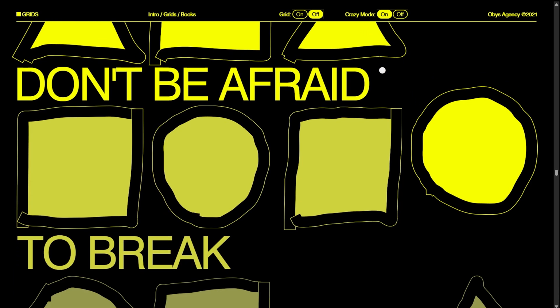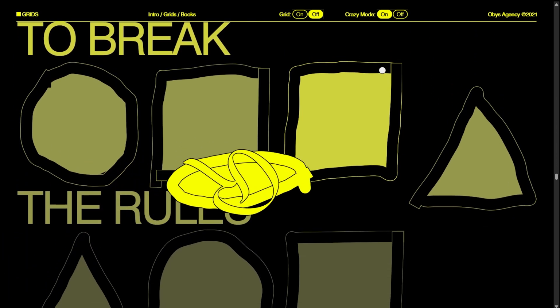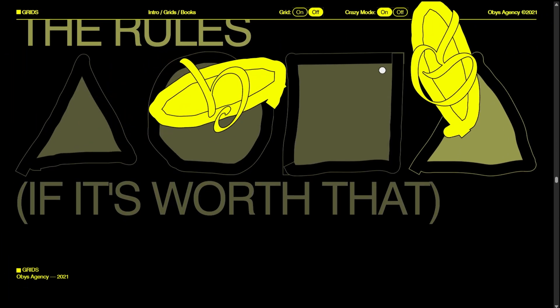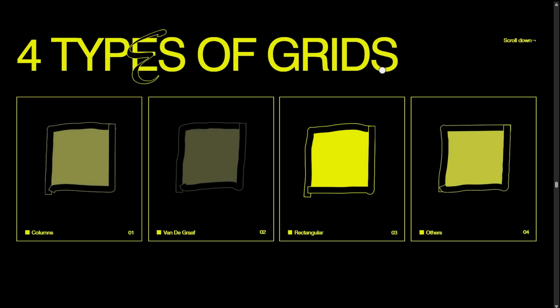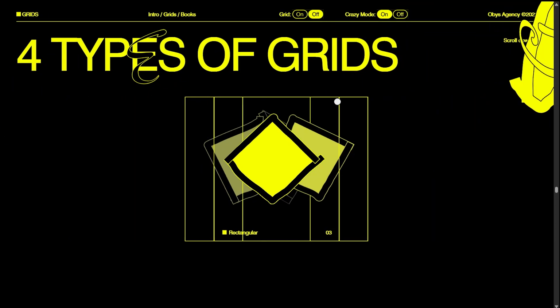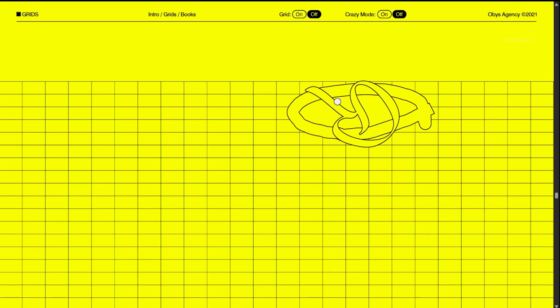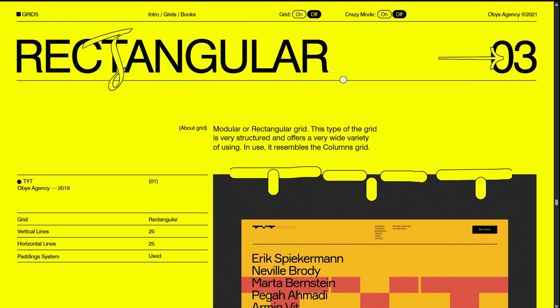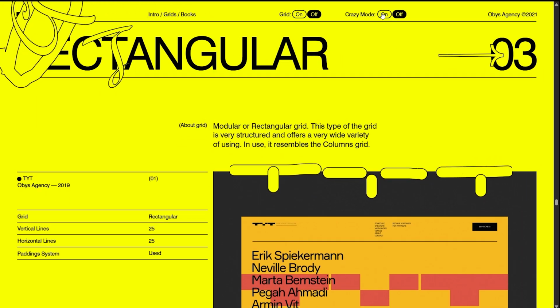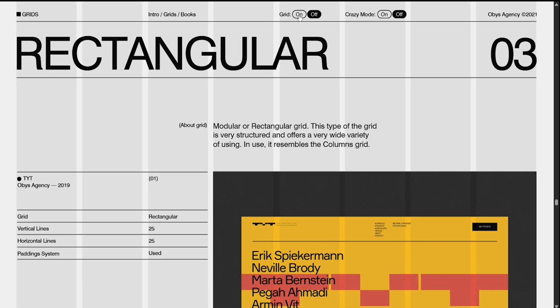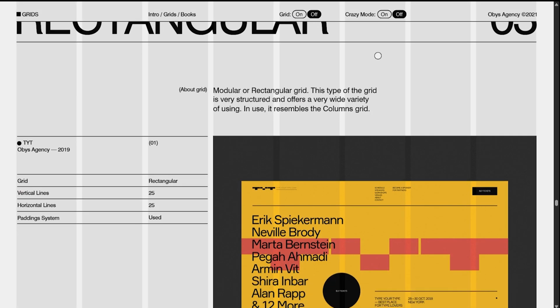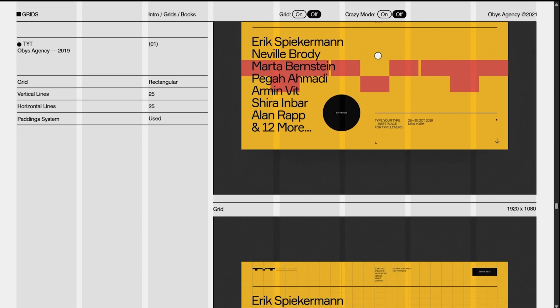The final category is deliberately less strict. It shows layouts built from custom proportions, unusual power lines, and ideas that do not fit a standard template. The important point is not to abandon structure. It is to create rules that support the concept, instead of forcing every project into the same 12-column system.